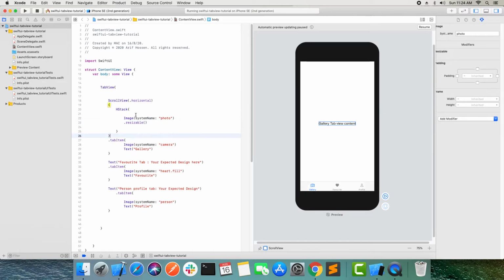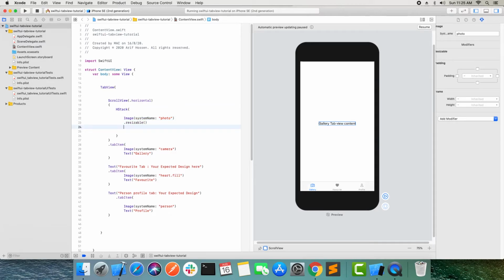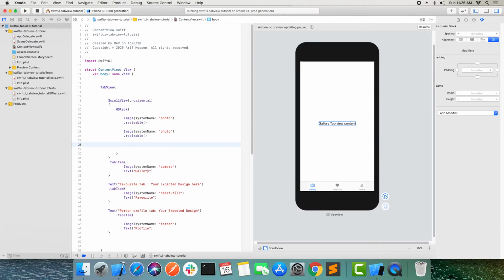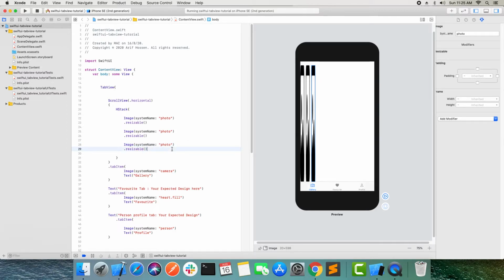Okay, then similarly we will take three photos. Okay, our image tag is full width. Now we will design the system image. We will set the color, and we can set the image modifier.